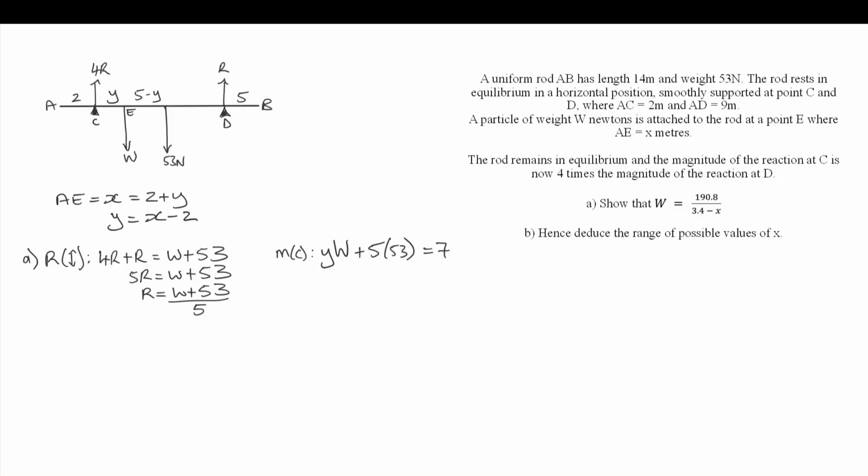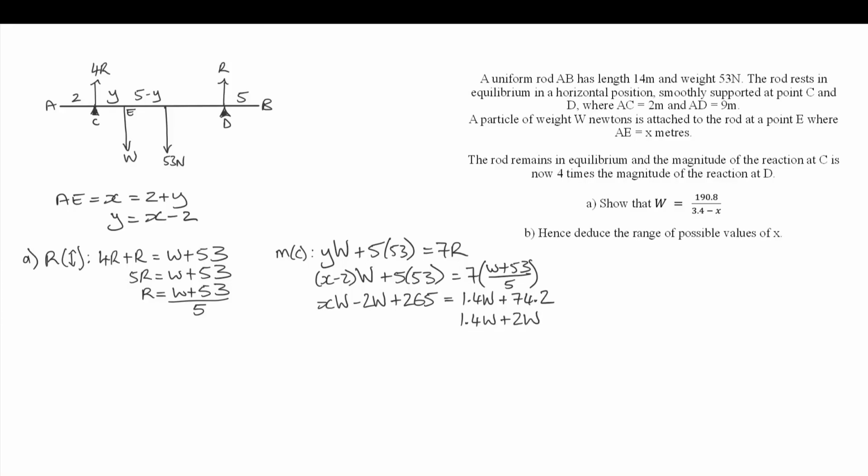On the next line, I'm going to substitute in the X expression in place of Y, and I'm going to substitute in the fraction that we found for R, the fraction for the reaction force. Okay, just expand the brackets. Let's see the actual terms that we're working with. I have 3 terms with a W in them. I'm going to get them all onto one side of the equals, and all the constants onto the left-hand side. From here, I can start to simplify. 265 minus 74.2 is 190.8. So that makes me feel that we're on track.